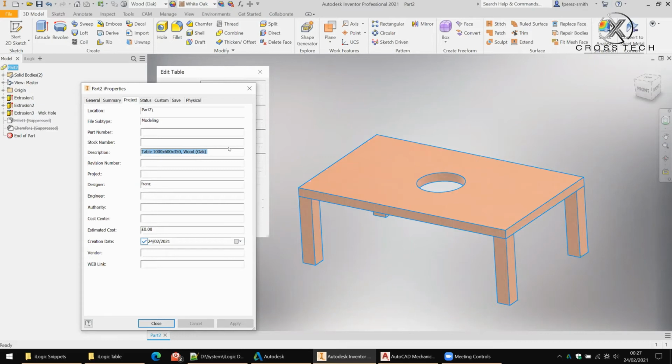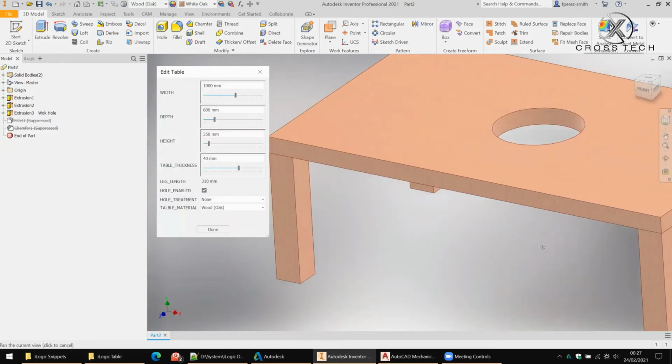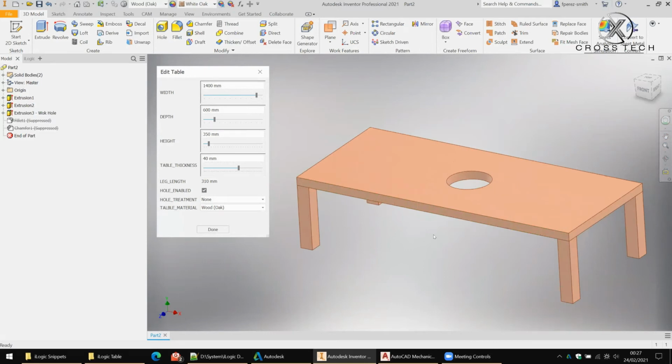But the important thing to take away from all of this is that if you know the rules that govern your design, it's possible to create configurators. So it's possible to create ways of automating the design process. Say that your company makes a family of these tables, and there's a particular rule in there that says that when it reaches a particular length, you have to throw in another set of legs. It's possible to do that.